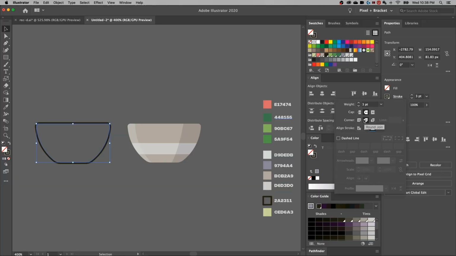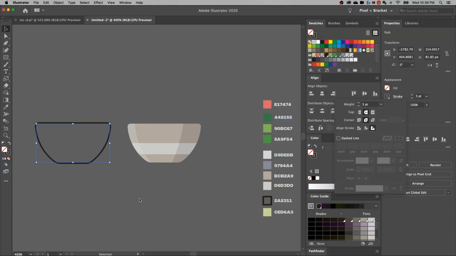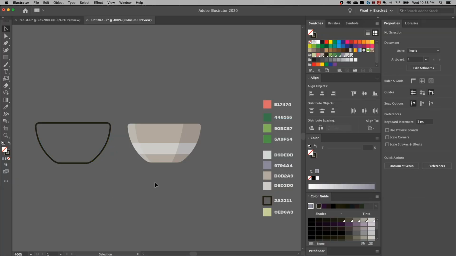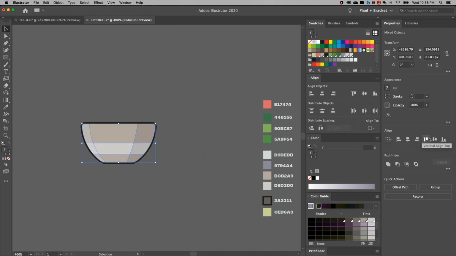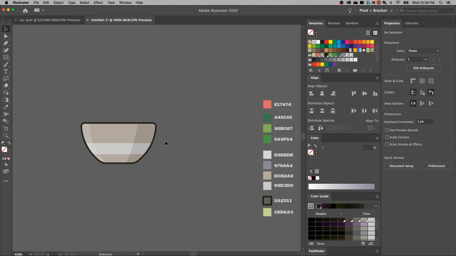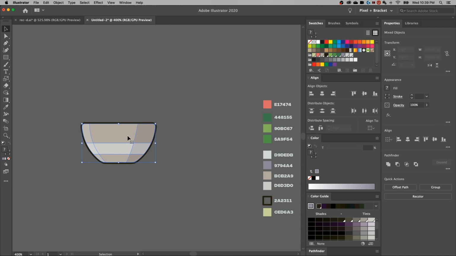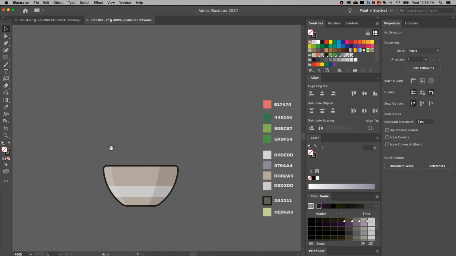And the other thing to keep in mind with these is I would go ahead and click round join and round cap. Everything we're going to be doing is fairly rounded. If you have a miter corner, it might have some issues here and there, and we may come across them, but I would just do round on both of those and align it to the outside. Now what we can do is just select both of these and align them horizontal and vertical. So now we have our bowl with our outline around it. And that is it. And I called it a bowl again, but it's really a pot.